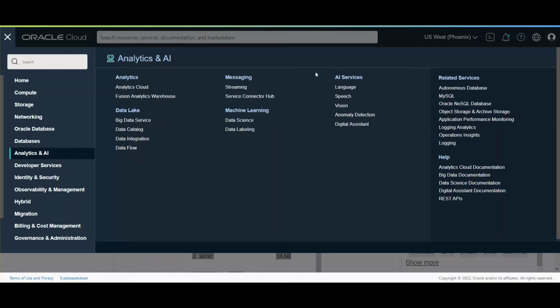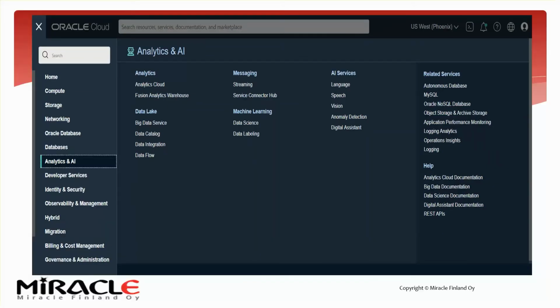These are functionalities for somebody to start using machine learning easily, but they are only for certain purposes. The model can do something particular, and it cannot be used for something else. Okay, so that's how it looks in the OCI.